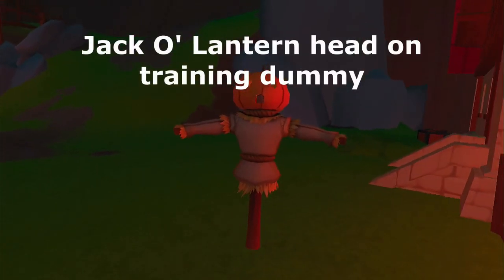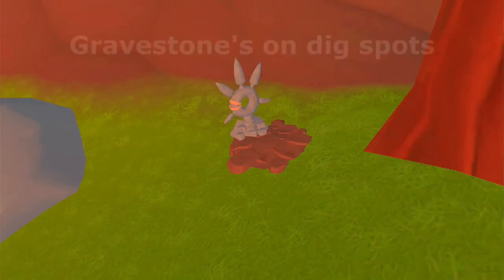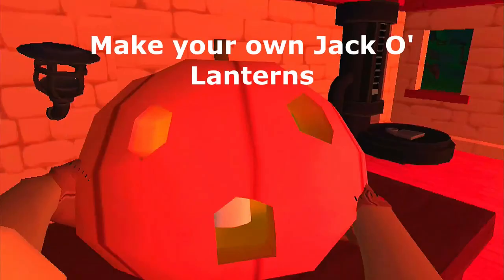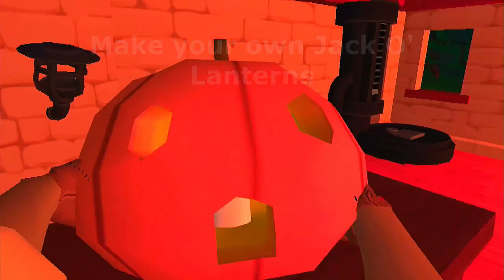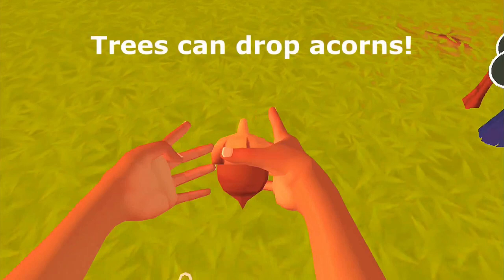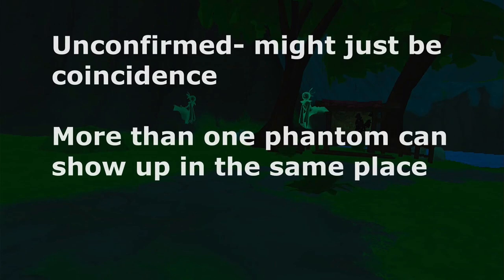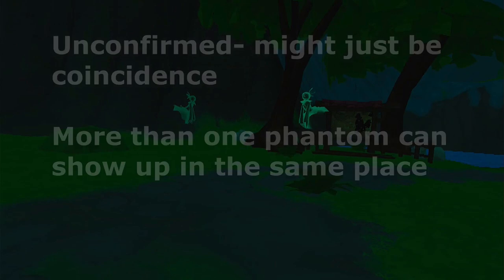Here are the updates. Jack-o'-lantern head on training dummy. Gravestones are markers on dig spots. You're able to make your own jack-o'-lanterns out of pumpkins. Trees can drop acorns. This is super awesome. Crystal worms show up above ground. And this last one's unconfirmed: that more than one phantom can show up in the same place.